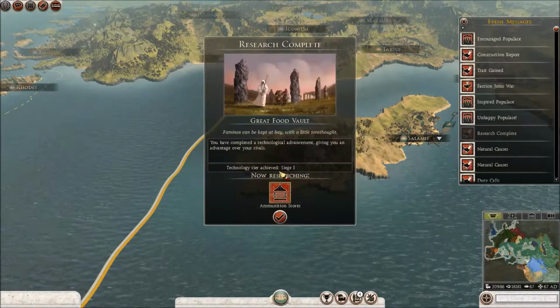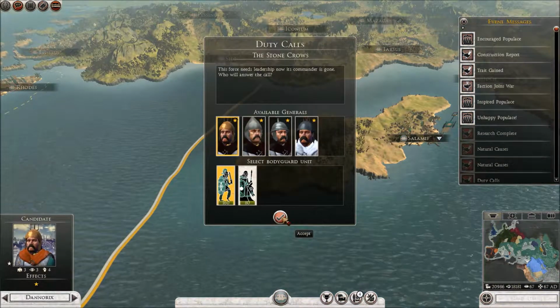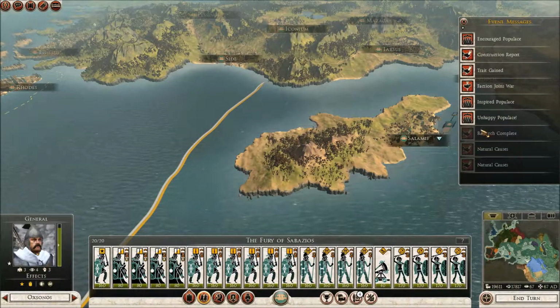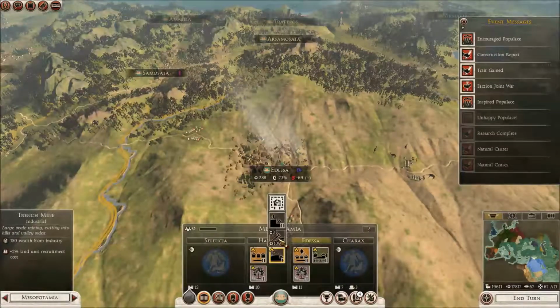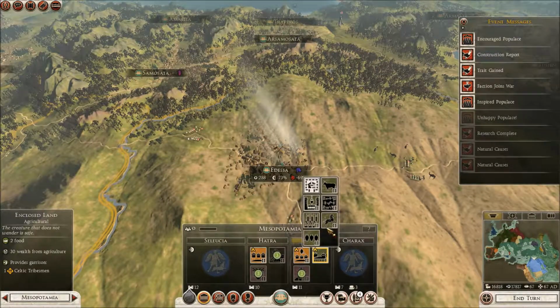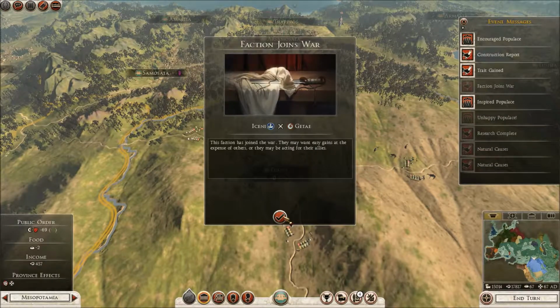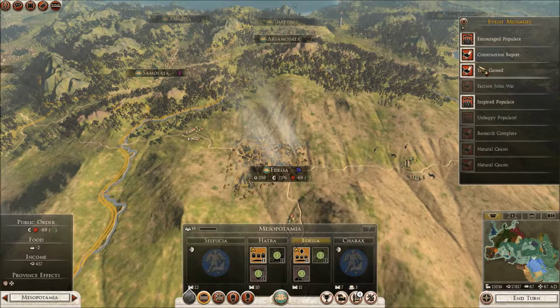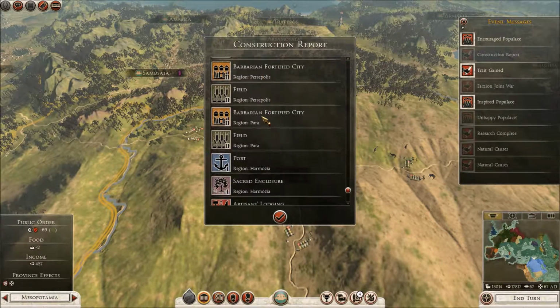Noble death. Oh, my generals are dying. Oh dear. Okay. Let's get this converted over so we can... Iceni versus the Getae. Come on, England. Kill them.